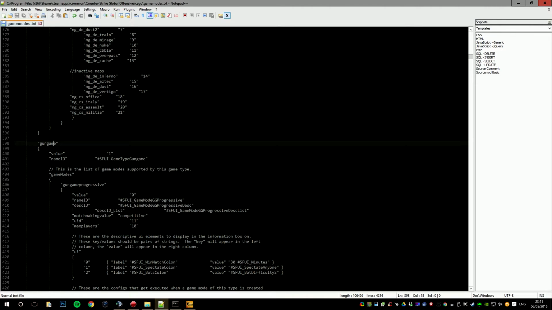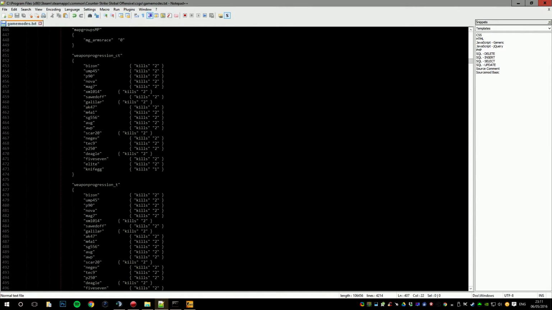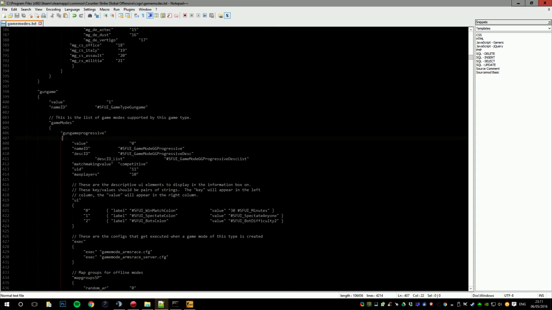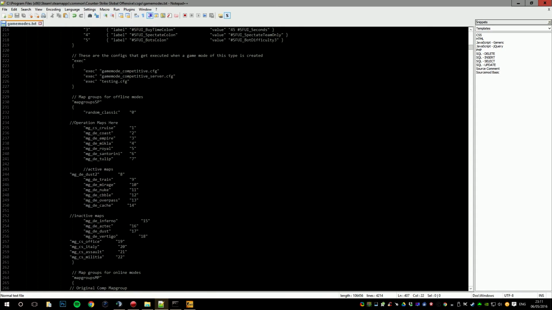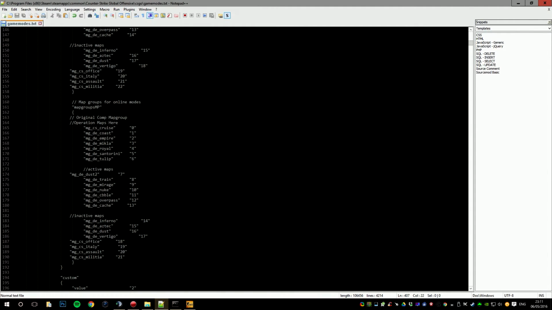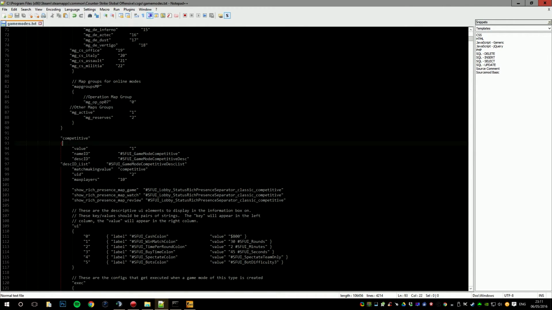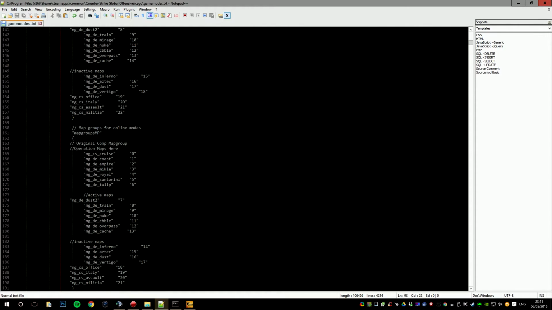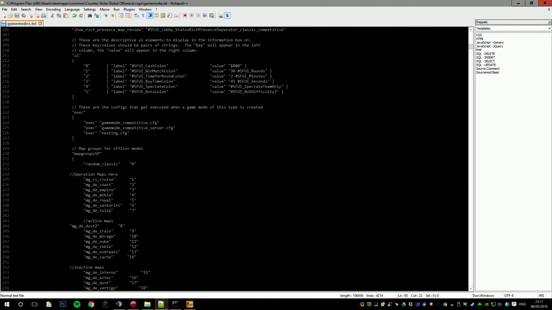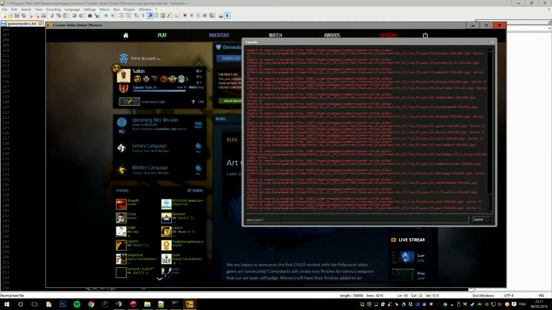And then there's like gun game, which contains gun game progressive, etc. Don't worry about game type. Just put it into your first section into classic, like below. I am really confused by this config. Below competitive, then you should be fine. But if you put in like anything else, just don't worry about it. Put it below competitive. It's okay.